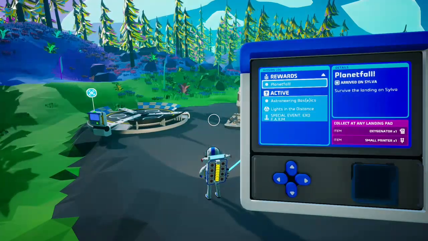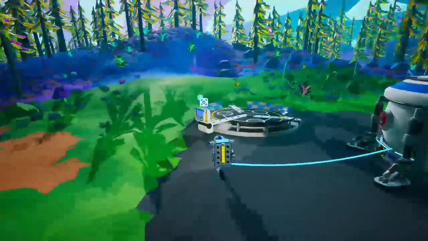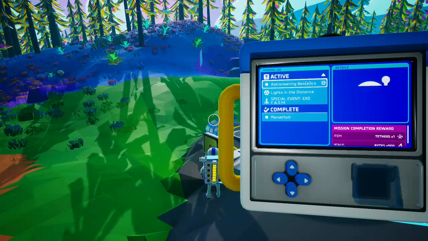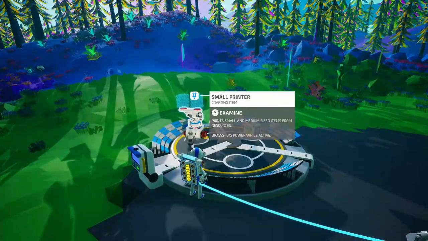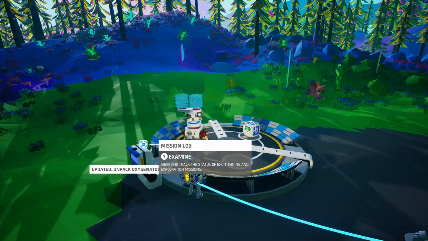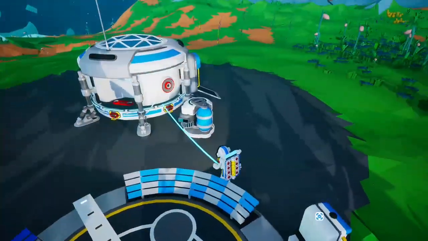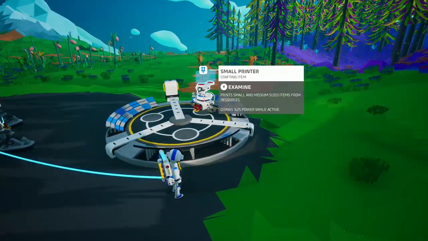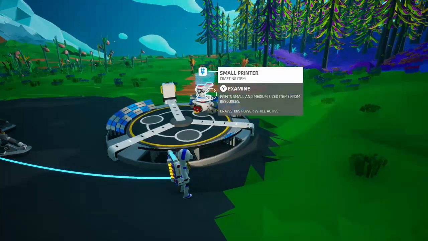Start out with Planetfall, and we go over here. We already did that by just getting here, so we accept the reward and get the stuff, which is the small printer and oxygenator. So let's grab this, unpack it, and stick it in here, and then. What am I supposed to do? Just connect this to the shelter.